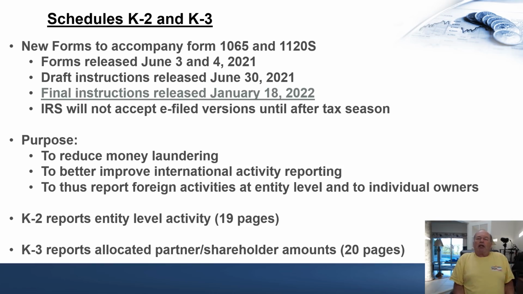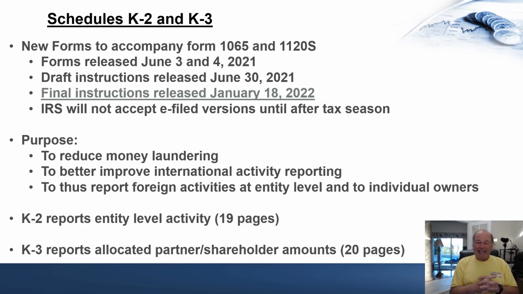So the forms were released back in June. At the end of June of 2021, the IRS came out with suggested draft instructions to the forms. We read the instructions. We realized that 99% of small businesses in America were unaffected by these new forms because they didn't have any foreign activity. Your average body shop, restaurant, retail store, service business, we don't have foreign activities, so we kind of ignored these requirements until 2 weeks ago.